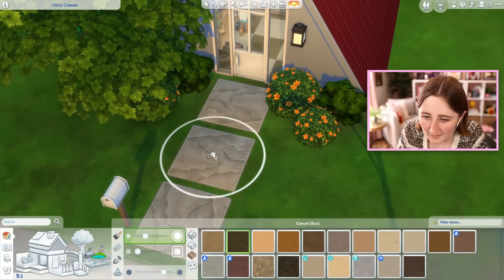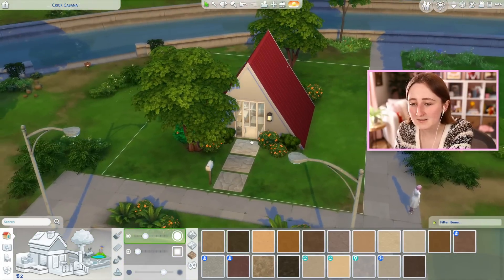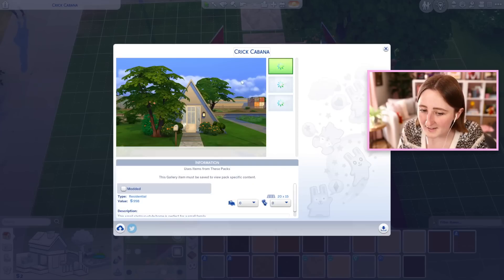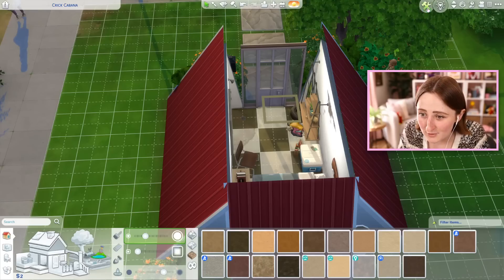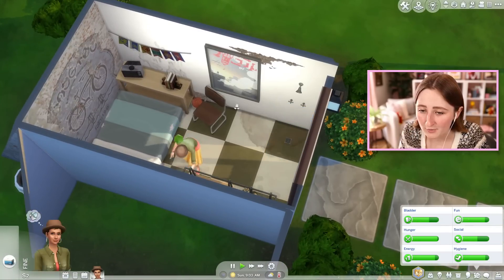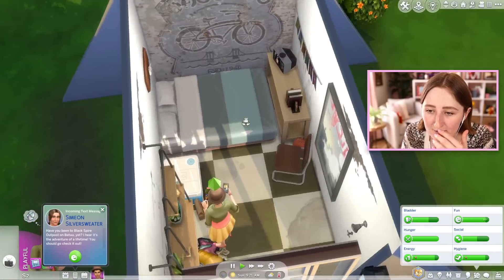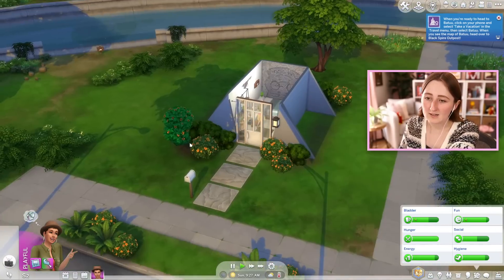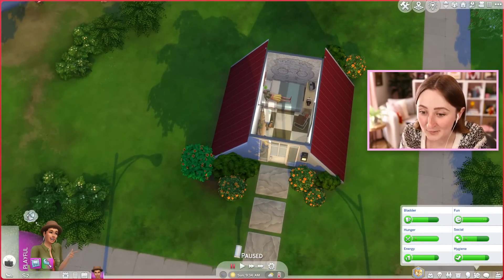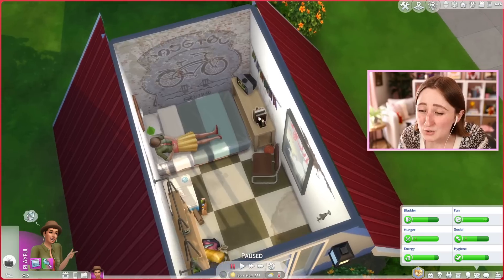Last step — I'll go through and add in some terrain paint because that is also free. I imagine this place would be a nightmare to actually play in, but it's kind of an interesting exercise in what you can do for the beginnings of Legacy challenges or for early rags-to-riches gameplay. Because in the end, this house only costs 998 simoleons and it's fully functional — you can sleep here, you can have a quick meal, you can throw out your quick meal, you can pee in a bush, you can shower right by your front door, and you can even sit down in a chair. We can channel surf on this terrible TV, and you can even sit on the cooler! You can read — I mean, the possibilities are endless. Is it nice? No, but it works, and that's all that matters. Eco Lifestyle is absolutely necessary for a challenge like this — the shelf, the bed, the TV, the chair, all those essential items, super cheap thanks to that pack.